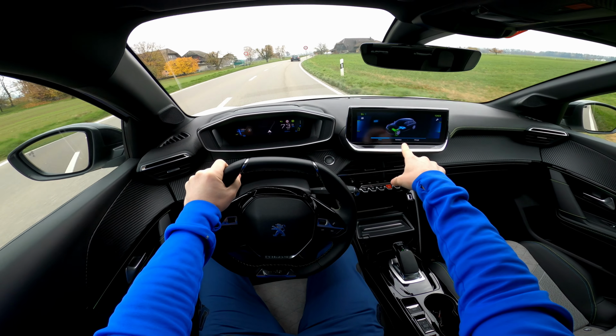Here I'm a little bit afraid because there is some construction, but wow, it's really impressive. Right now it's off, but it's great that it is able to read the lane on the highway too. It's doing a better job. We will see it in a second. We will go out on the highway and there you can see the lane assist a little better, the way it works, because it works really well.